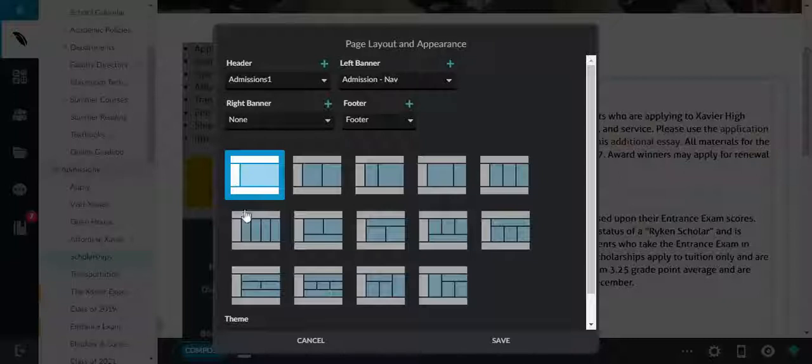And FinalSite's really cool, and they've recently added a whole bunch of these other types that we can do on these pages. We can get really creative. But so it's like up here, I have a header, a left, a right, and a footer. So real easy. Our footer, we only have footer.